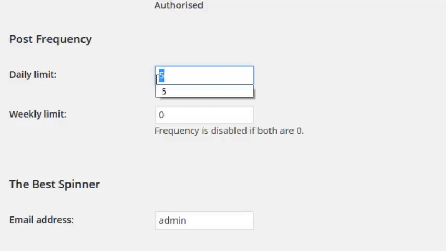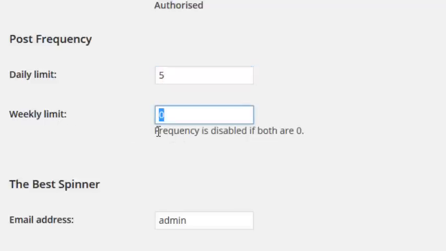So what you can do here is say, well, you know what, I want a maximum of 5 posts on a daily basis on my blog, regardless of how many draft feeds I've got on there. And this will make sure that it only gets you 5 on a daily basis, and after that it will put all of them cron jobs to sleep until tomorrow. So it's not going to be checking them feeds.